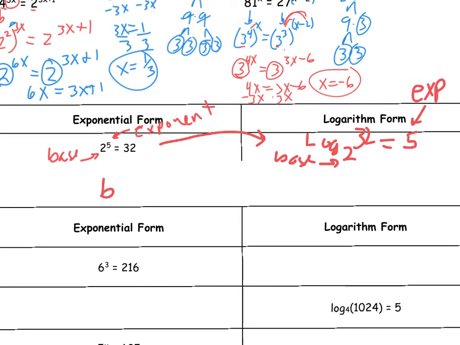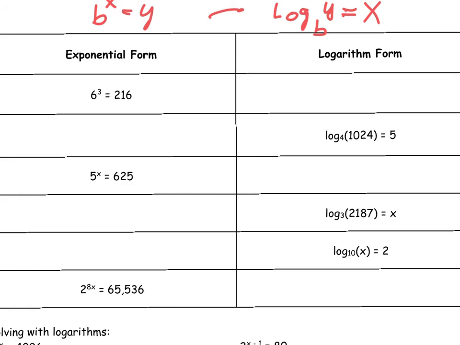So if I had b is my base, to the x exponent equals y, how would I write this as a logarithm? It's going to be log base b of y equals, and when you're writing logarithms, it's always equal to the exponent. Well, the exponent over here was x, so that's what it would look like. So one thing is just writing these logarithms. And a lot of people struggle with, why do we got to learn logarithms? It's another way to solve these exponential equations, which is a little bit easier, and you're going to see that in a minute.